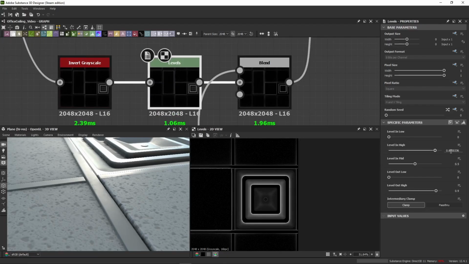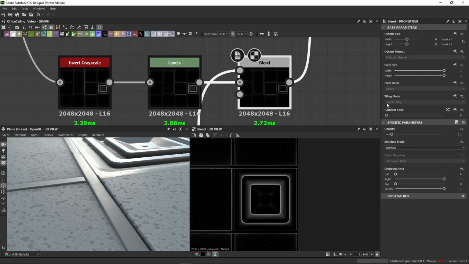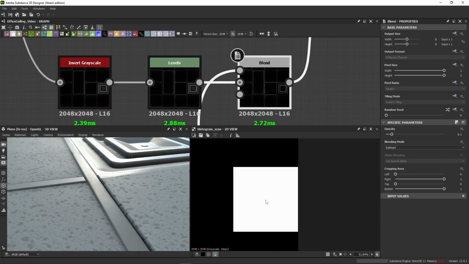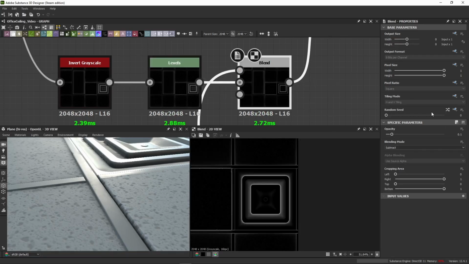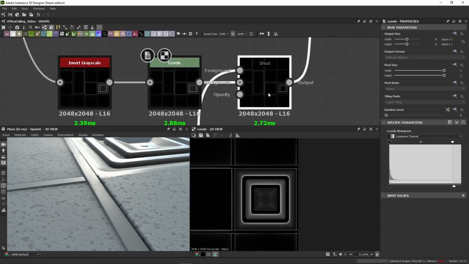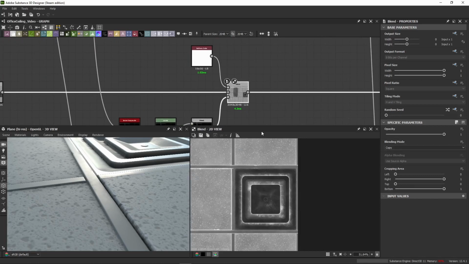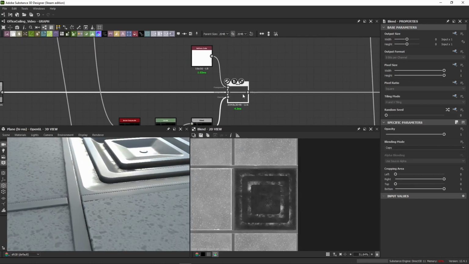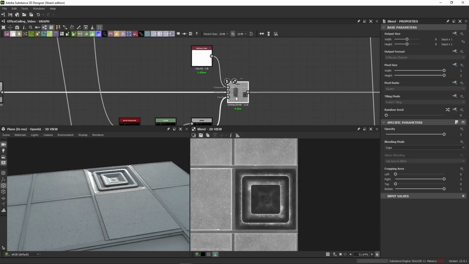I used the levels here to mess with it. Then we subtract like 90% of that mask from this, and then we drive that into our opacity. And then we get this blanket ambient occlusion roughness on everything here.